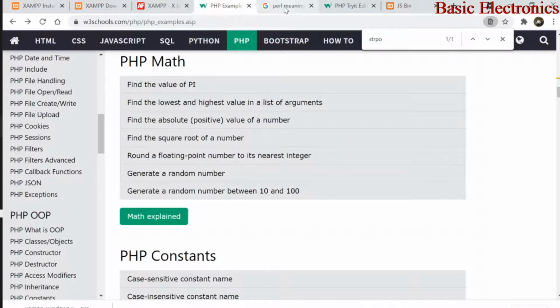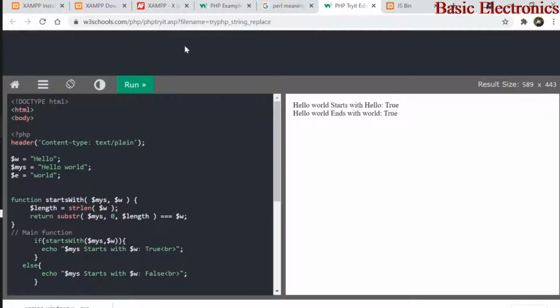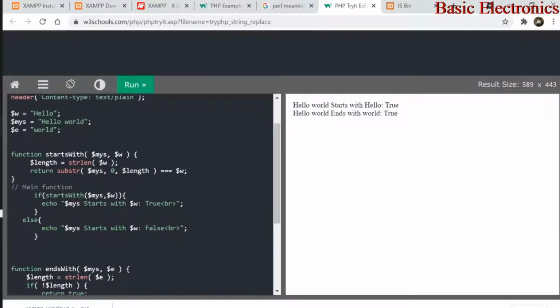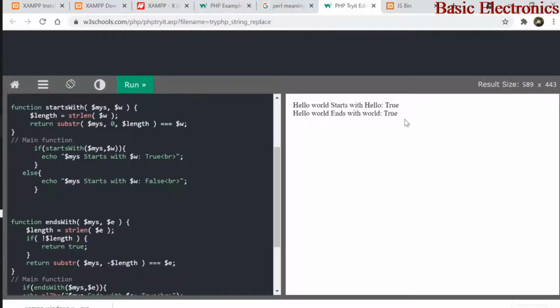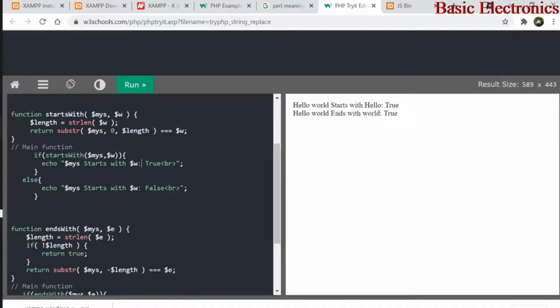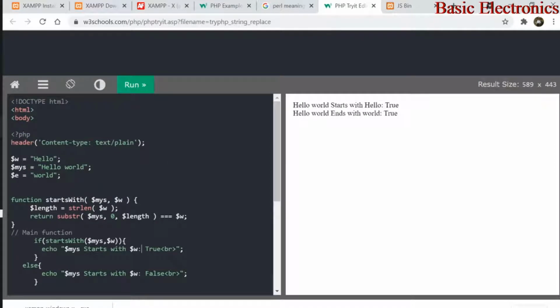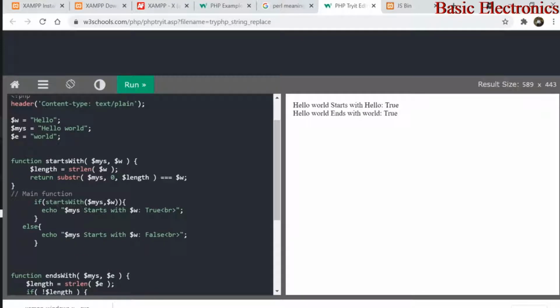So in our W3 Schools, I got this code from different places, just combined them here at W3 Schools because I want to show the output here. So what I did here was I created some variables. One of them is hello, the other one is hello world, and then the other one is just word. Right, so just split hello world into different components, and then I'm looking for if that hello world starts with hello.